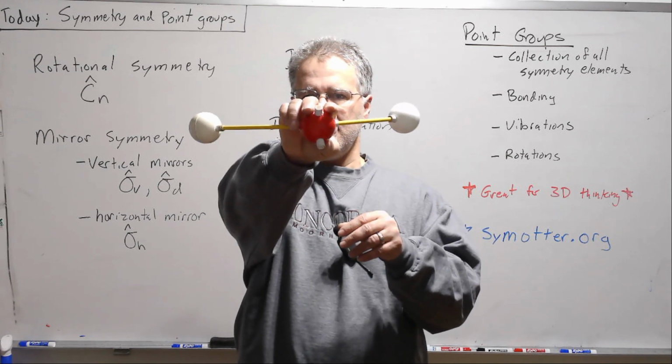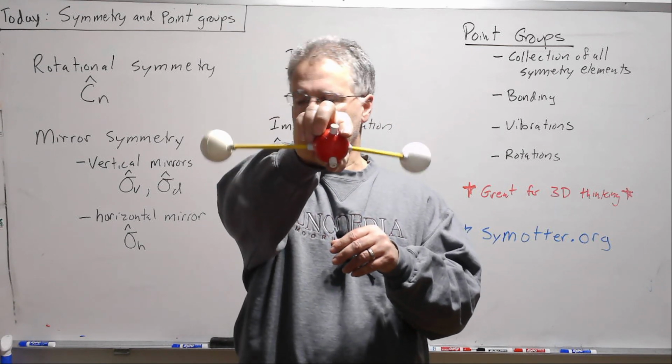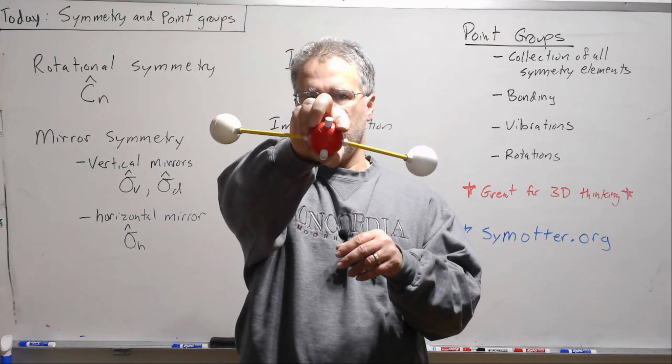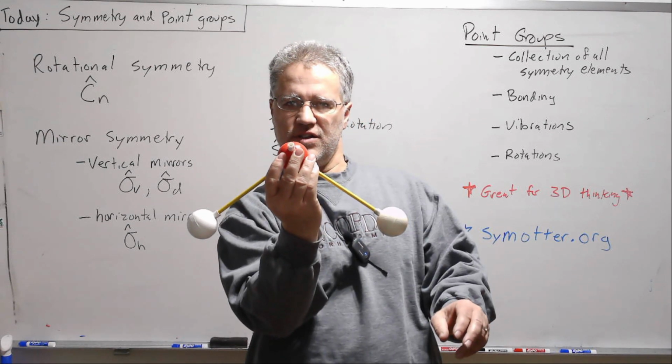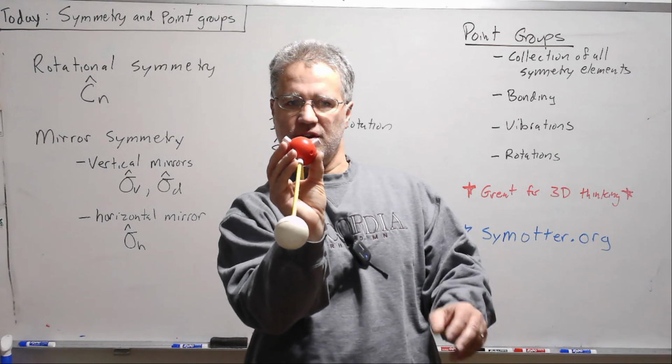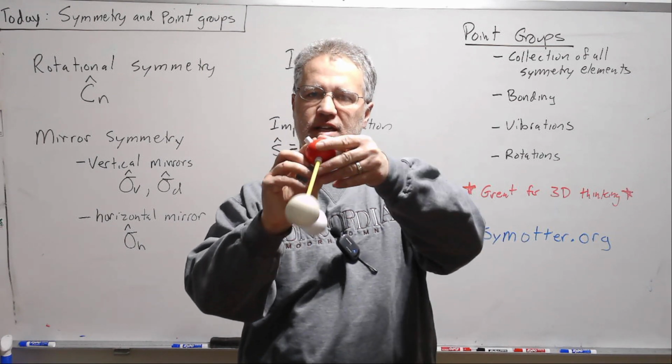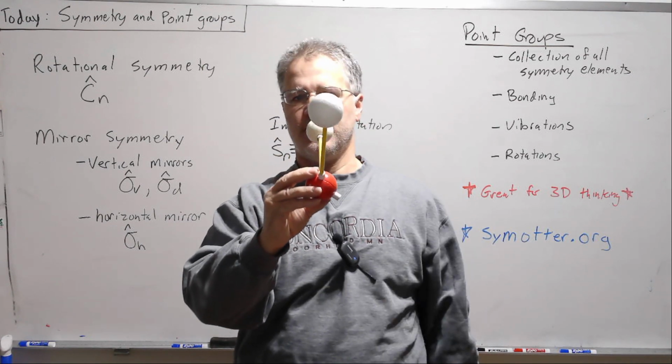So I have a C2. Here's my principal axis, my C2. So an S4 would have to be rotating a fourth of a turn. So I'll do that here too. So that will rotate now. So they're coming at you. And then a horizontal plane, or horizontal mirror, so that would flip up like this.